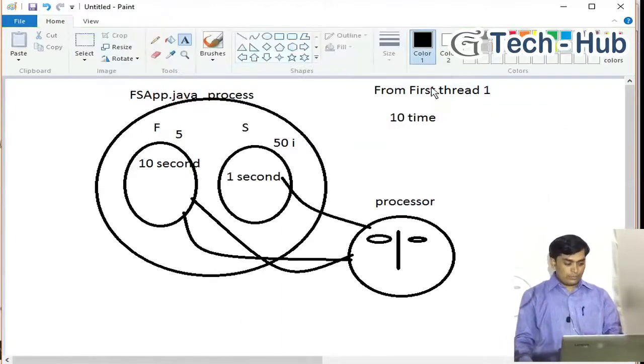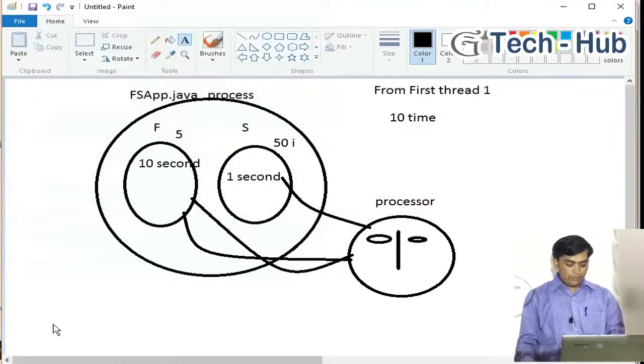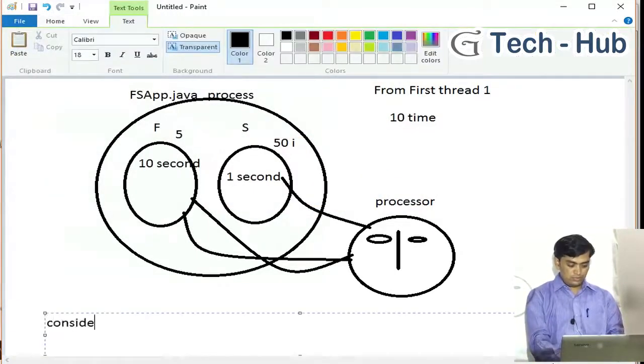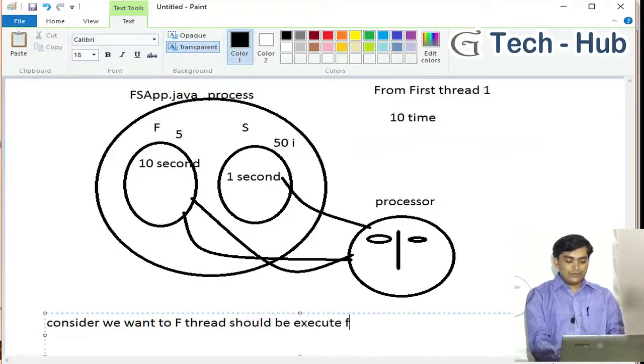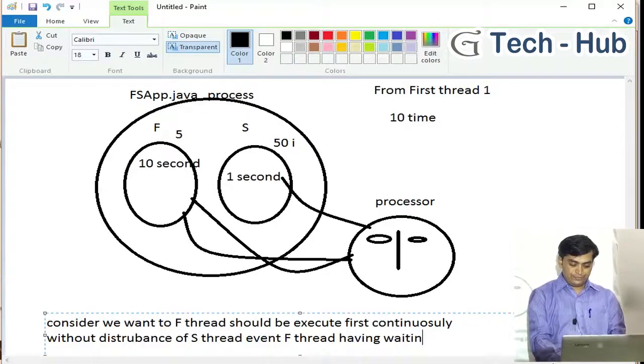But consider we want the F thread to execute first, continuously, without disturbance from the S thread, even though the F thread has a waiting period.